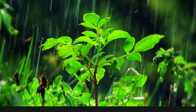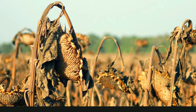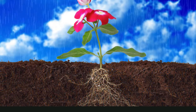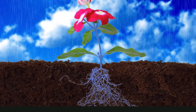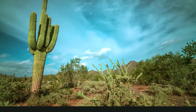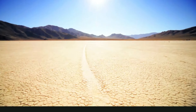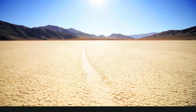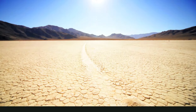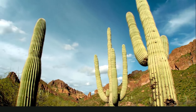Another thing all plants need is water. A plant will dry up and die without water. Most plants can suck up water from the soil through their roots. But some plants live in places where it's hard to get water. In the desert, it doesn't rain a lot and there's not a lot of water for plants to drink, but desert plants have ways around this problem.